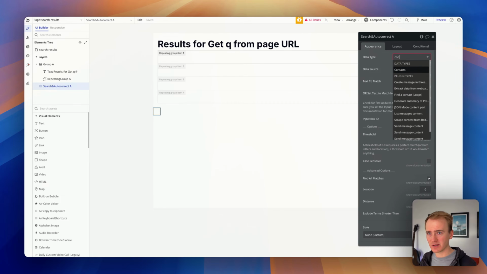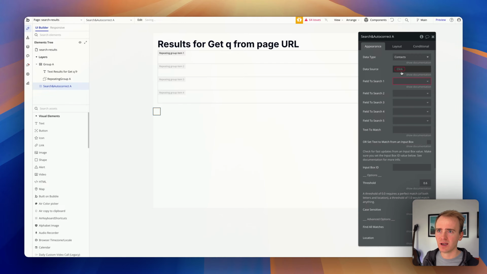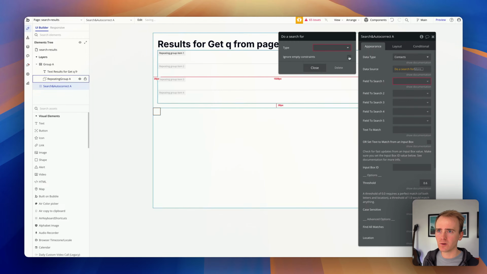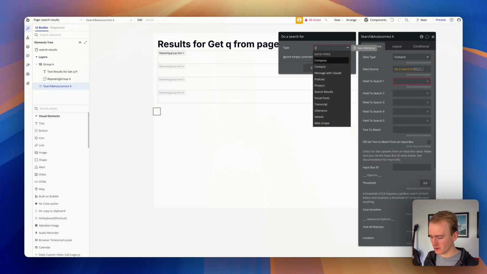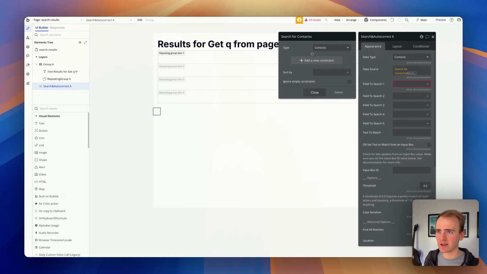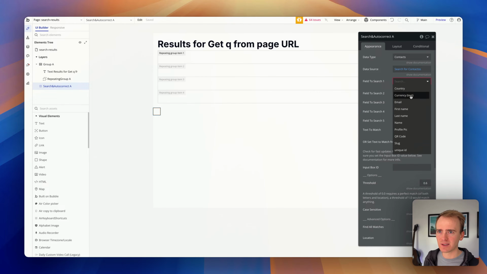So this is going to be a search of contacts, and data source will be all my contacts, or at least all of the contacts that this user can access. And then I can select the different fields. Now I believe I've done a previous tutorial where I've taken an option set and used a database trigger so that when an option set is updated, we update a text field, because you can search across multiple fields, but they all have to be text fields.